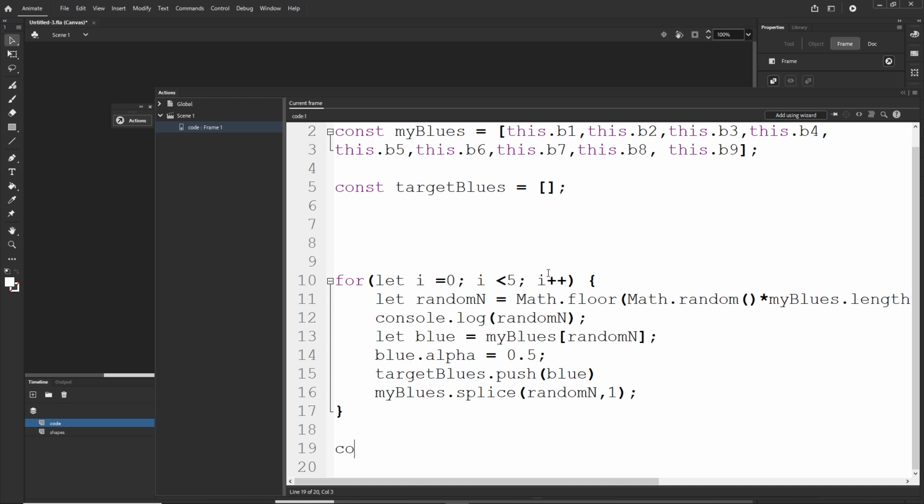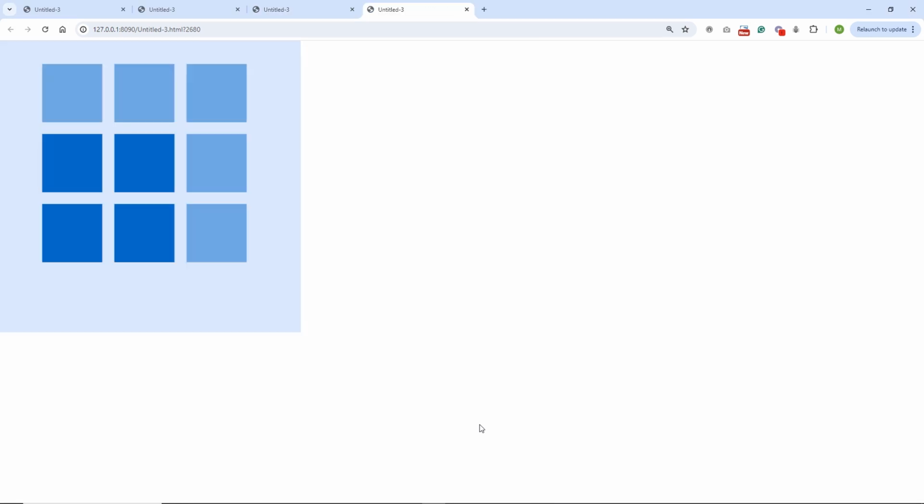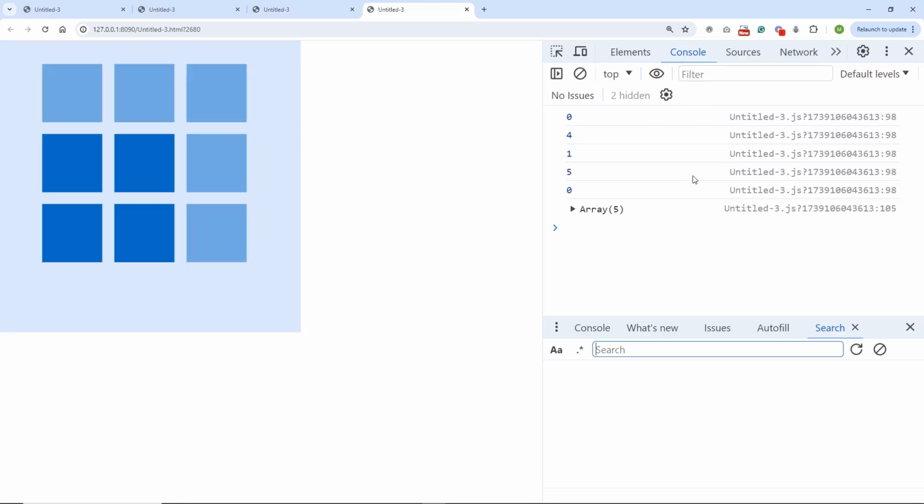So I'm going to go console.log, and we are going to console.log target blues, and target blues right now is going to contain 5 shapes. So I will go with F12. I'm going to have array 5, and in this array we should have B1, B2, B3, B4, B5, B6, B7, B8, and B9.